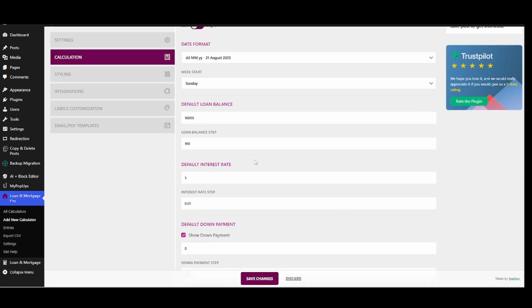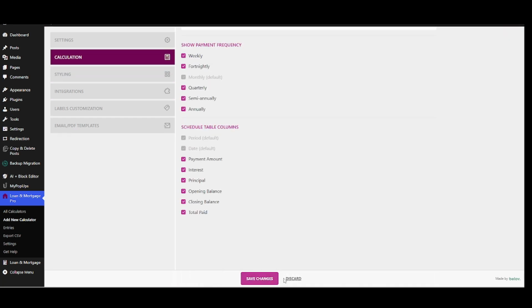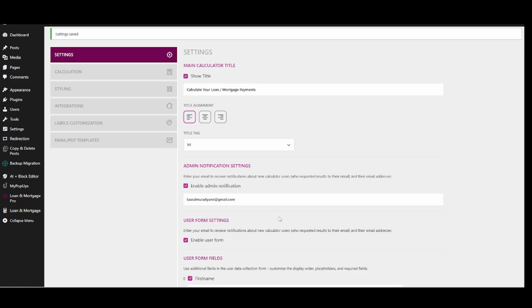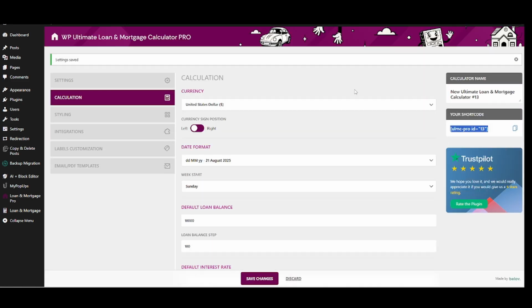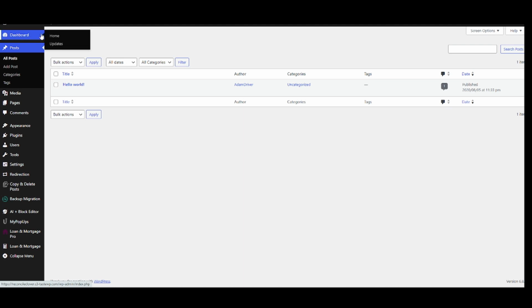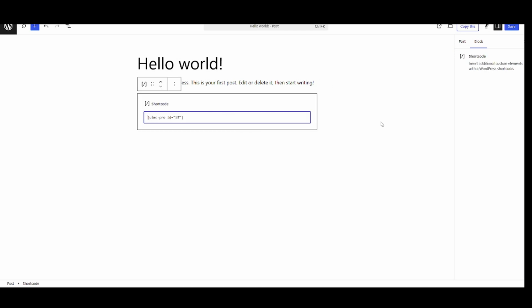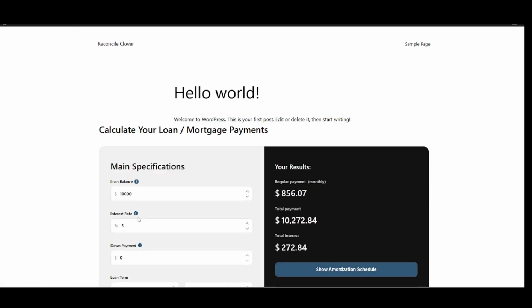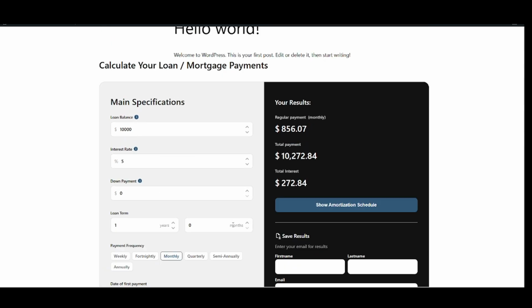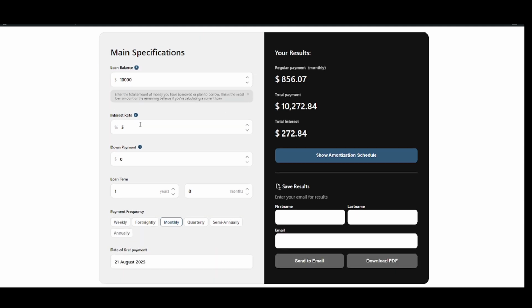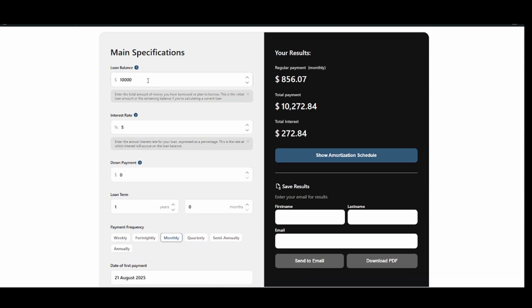So to create a calculator, we should click on Add a New Calculator, save all of those changes that we just did, and after saving the changes we should just copy the shortcode for this specific calculator and go to the page that we'd like to use the calculator on. I'm going to just use it on the default page I have here, pasting the shortcode, saving, and we go to view the post. Here we already see our calculator all set up.